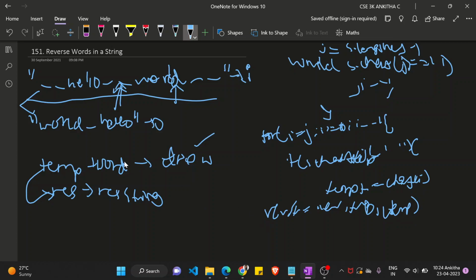So we create an object of this string temp that is stored in the reverseString StringBuilder object. Then you do the reverse, and once you do the reverse, again .toString.